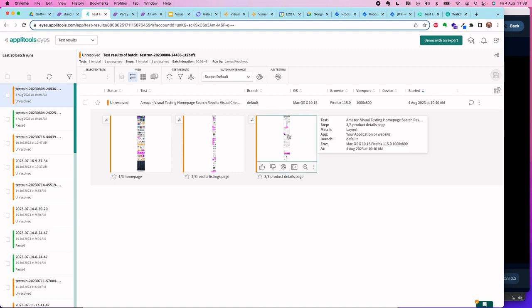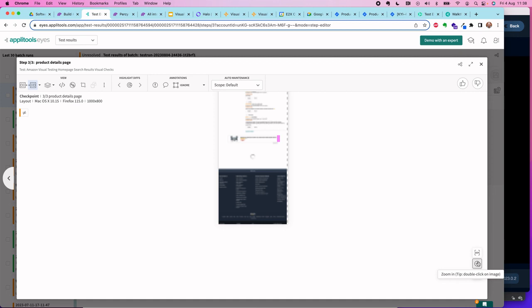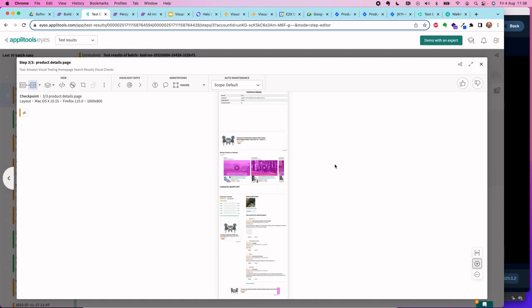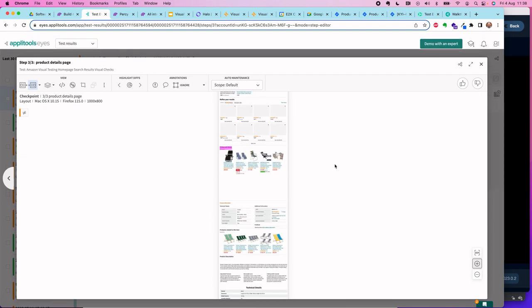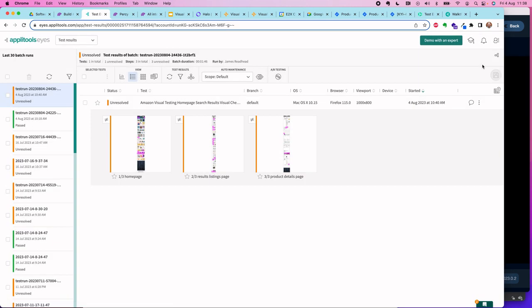Okay, and let's just have a look at our product details page. Zoom in there. There we go. So just blocks of images, or in this case, kind of video play thumbnails. But I think you get the general idea. Okay, so it's going to highlight those differences for you. Now I'm going to assume, hey, I'm absolutely fine with all of that. I've looked at it and there was nothing of any concern there. So I'm just going to go through and accept those changes. Okay, and that now has a status of passed.